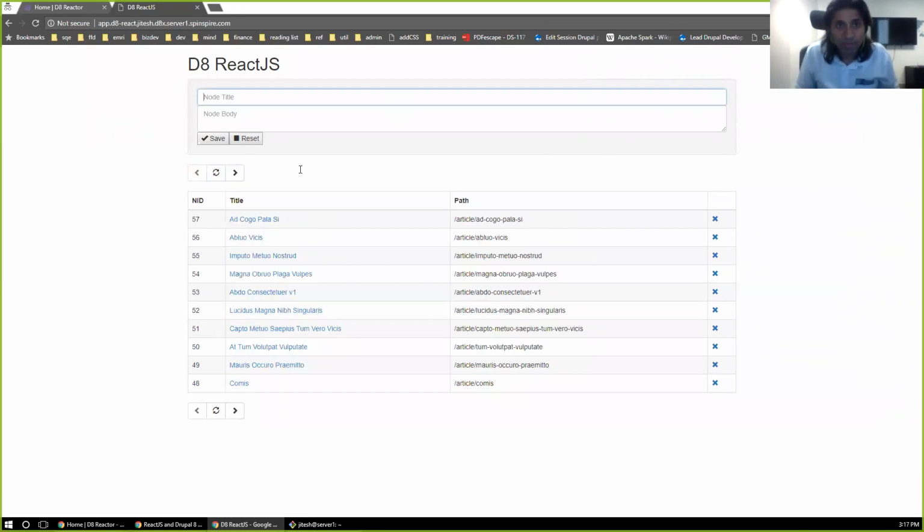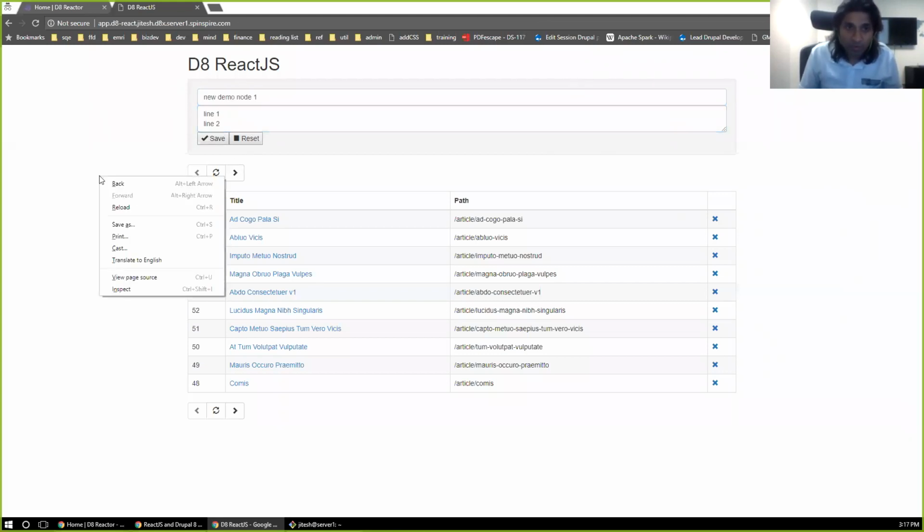If I go to the first page and I say, let's add a new node, new demo node. So this is the form. Again, I'm not showing you React code because you will have access to the code when you go to the repository. But let's say the new demo node 1, and here is line 1 and line 2. This is the body. So what we are going to do is, this is going to create a new article with this title and this body.